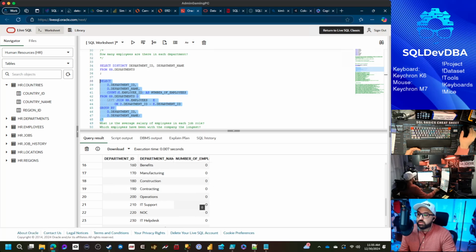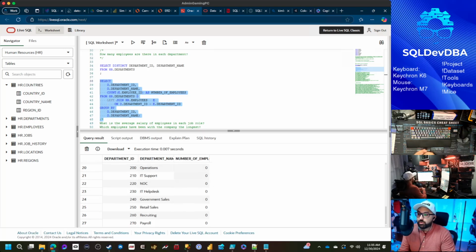from whichever table you're looking at, because they will want to know operations has 0, IT support has 0, dollars to donuts, they're going to want to know that. So I would always start with a left join, and if you want to make it an inner, that's fine. If you're doing joins just to filter records, that's a different avenue as well. Eric Darling actually just released a fantastic video series on how to write proper SQL that talks some about that too, using joins as filters when you could use exists, for example, which is way better.